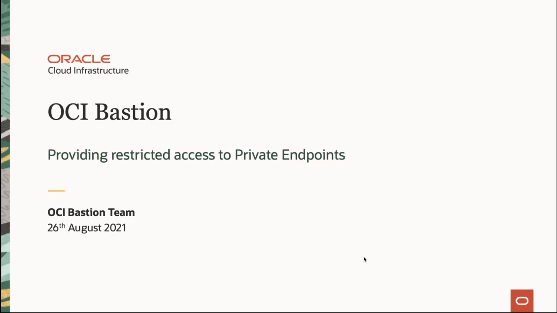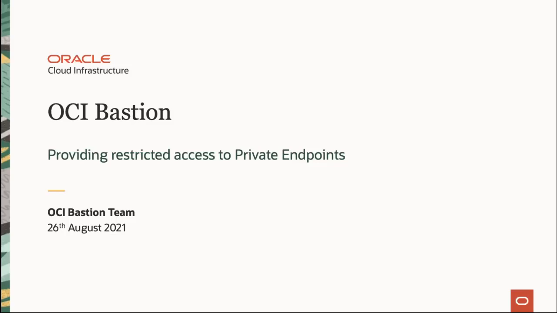Thank you so much, Kenna, for that lovely introduction. Thank you, folks, for attending this particular session. So in this session, we're going to present you the OCI Bastion service. It's a newly launched service. We launched it at the end of May this year. And with this service, we are providing restricted and ephemeral access to any private target resource within OCI.